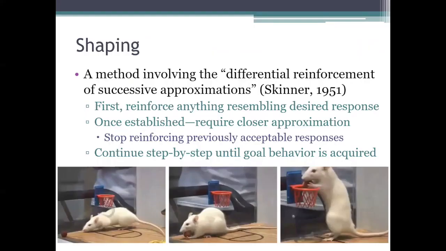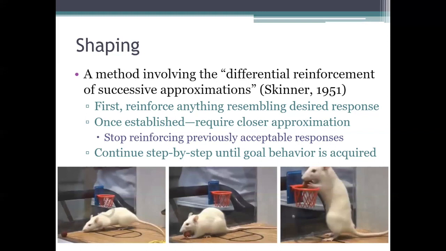Okay, so, not a lot of outside shooting in rat basketball. It's an inside game, lots of points in the paint in rat basketball. But what I want you to think about is, how would they have gotten those rats to dunk basketballs like that? How would they have gotten the rats to acquire that behavior? I mean, they obviously couldn't have just waited for a rat to just so happen to dunk a basketball, right? And then reinforce it for doing so, because they would have waited forever. The rat is never going to do that on its own.